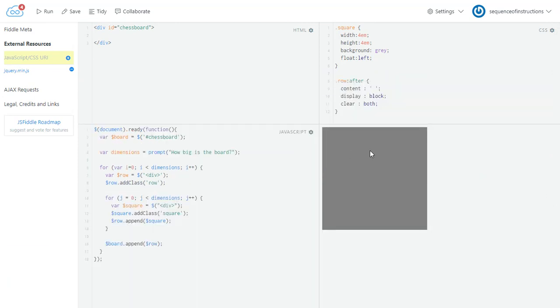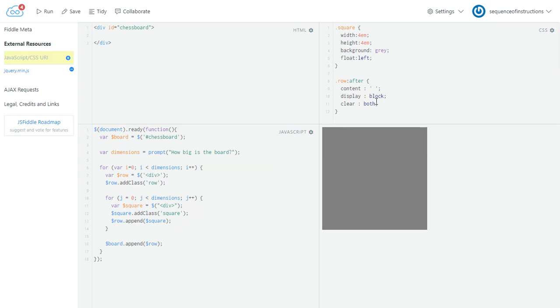But you'll notice this doesn't really look like a chessboard. In fact, it looks more like just a big gray blob. And if I hadn't inspected this element for you, you might actually think, no, that's just a big gray blob. So let's give it some character. Let's make it have the alternating checkerboard pattern that we expect from our chessboards.